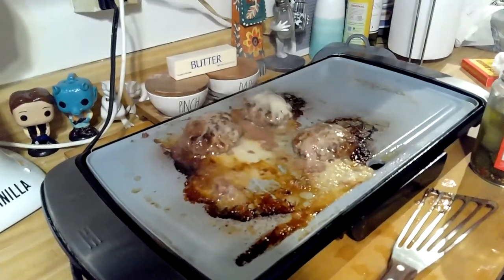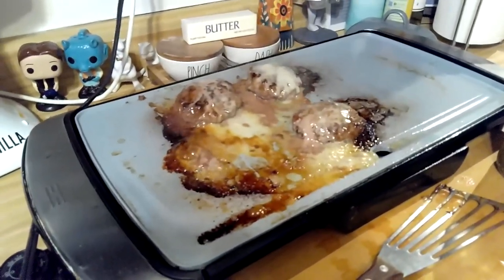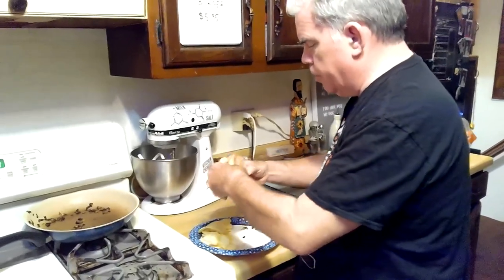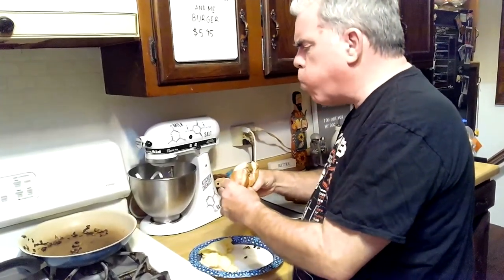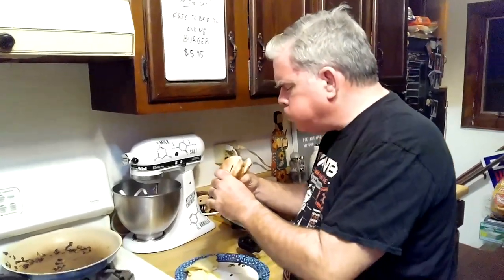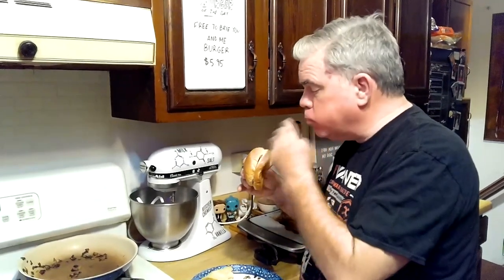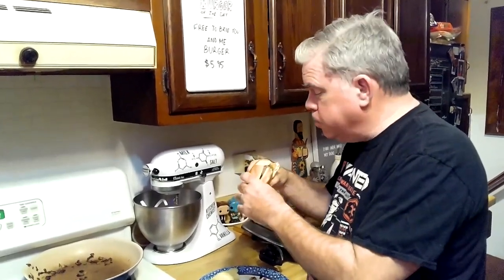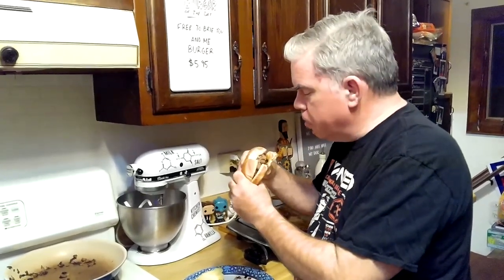We're going to get Matt to give it a try. The fourth burger is in case someone comes home — and if she doesn't, you can eat it. So we're trying them with some chips, just some Ruffles. The moment of truth. Is it cooked to your liking? Man, that is really good. I don't like to speak with my mouth full, but that is an excellent, really tasty burger. Big thumbs up from me. We'll see how it compares to next week's.